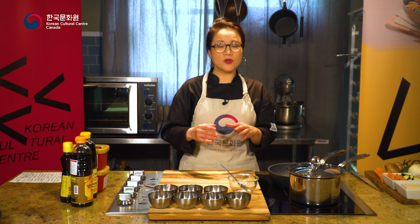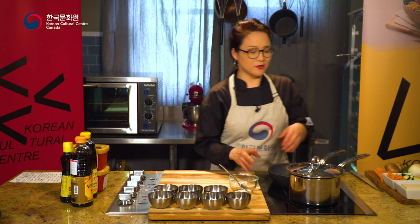So let's start. Bibimbap is literally translated to mixed rice. So all those mixed vegetables and meat come with rice and with the sauce, so you mix together. Today we will make a vegan bibimbap. So let's start with the rice, most important.